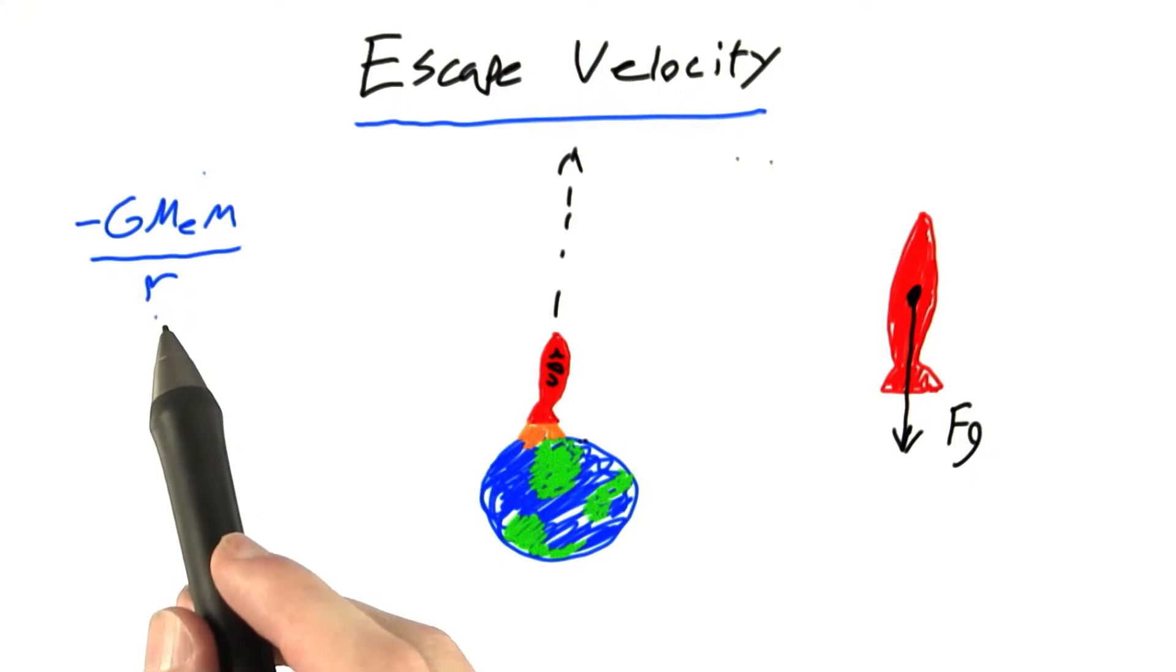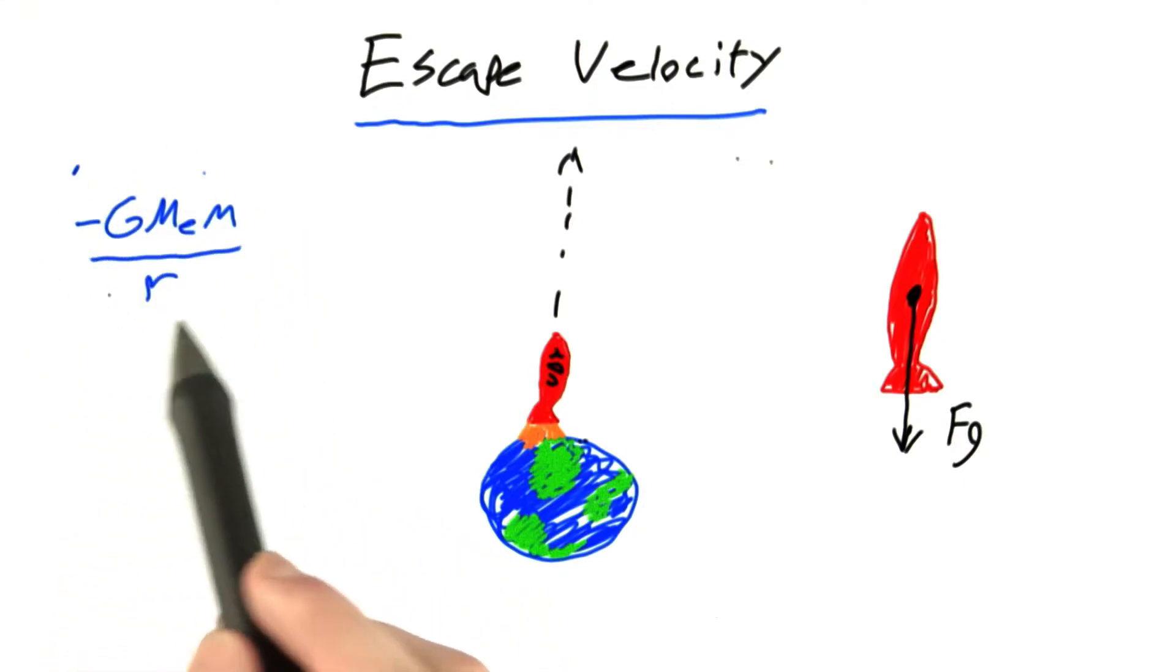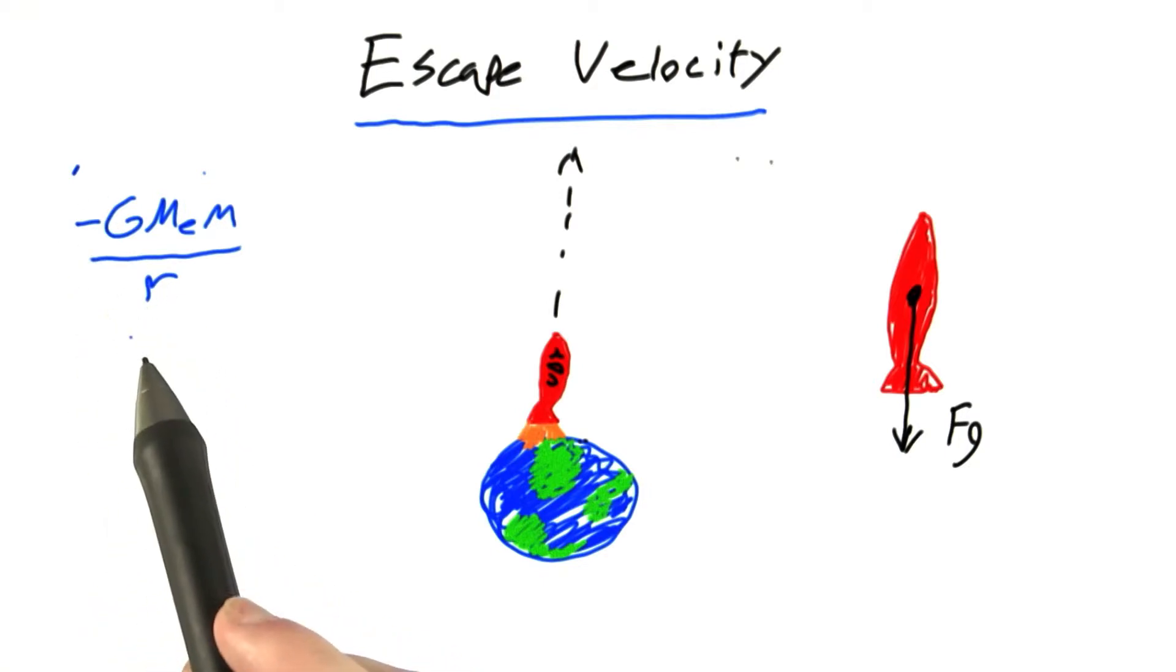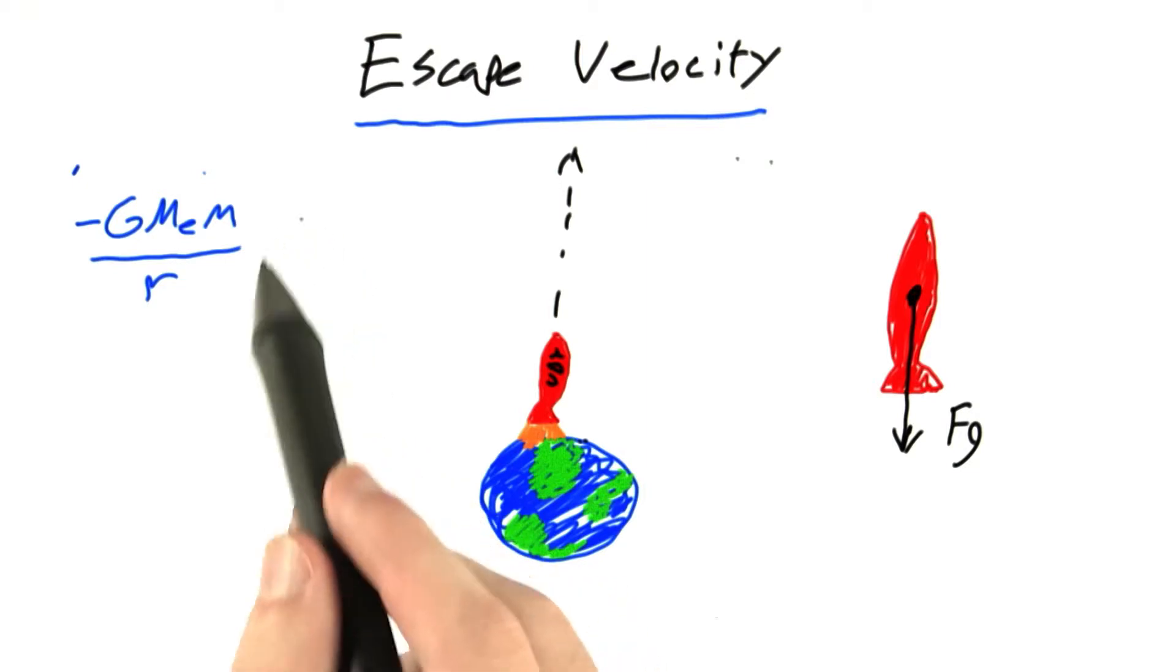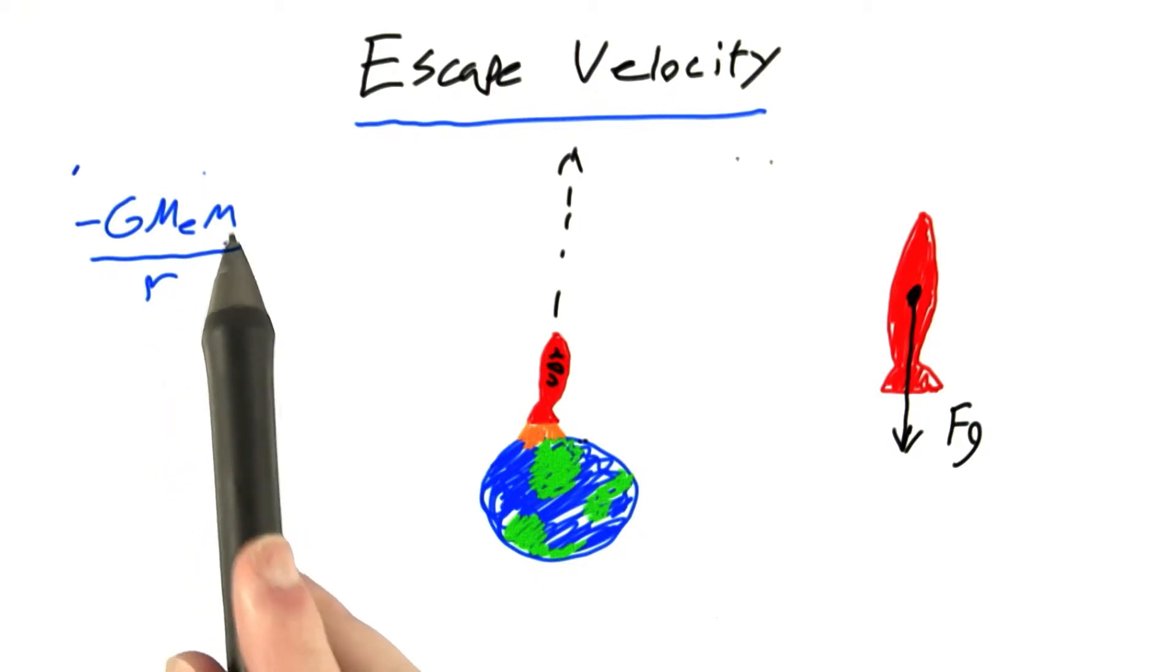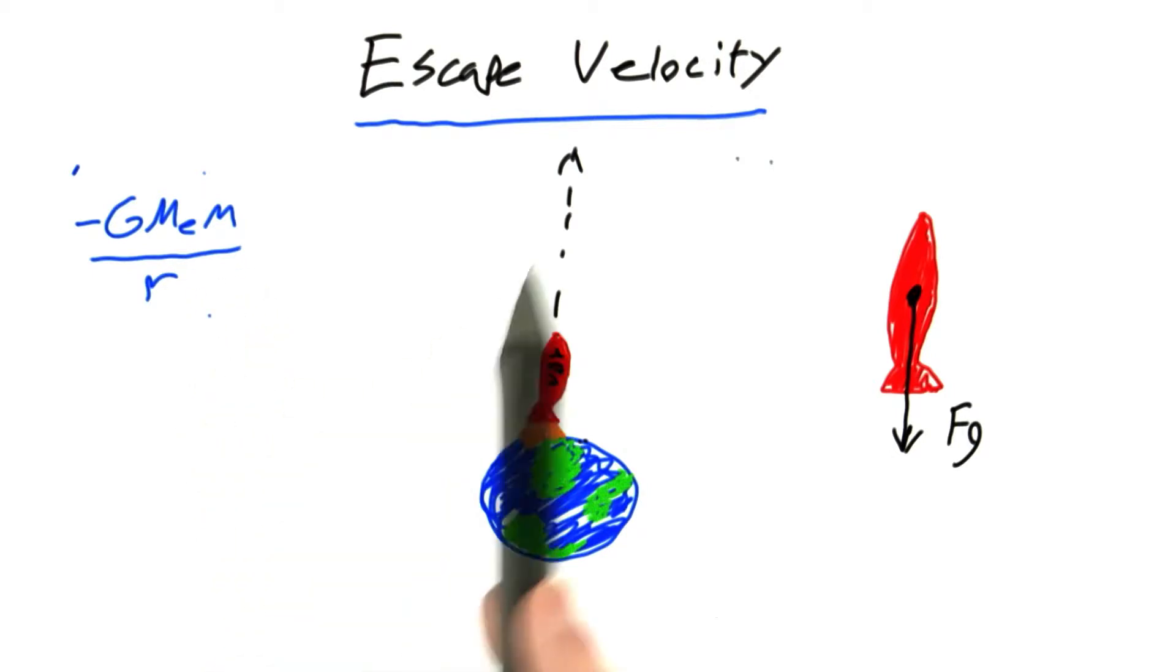And let's see why. So as we get further and further away from the Earth, r, the distance from the rocket to the Earth, gets bigger and bigger and bigger, which means this value continues to get closer to zero. And the only time this value ever gets to be zero is when r goes to infinity at some point really far away from the Earth. So that's why we don't actually need that constant k here to get that same effect. Okay, but that doesn't really explain why I chose the zero point to be off at infinity. Why wouldn't I choose it at like the surface of the Earth or something else like that? Well, let's find out how choosing our zero point for gravitational potential energy at infinity helps us reason about escape velocity.